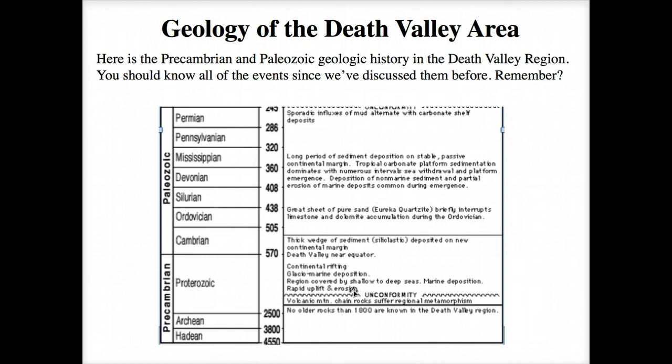Now we didn't see these old Precambrian rocks further to the west because remember that North America was rifted prior to the formation of Pangaea. And so this area, we are far enough east that it still has those old Precambrian basement rocks. And then on top of them, after the Precambrian, it's just the same story, right? Of Cambrian, Ordovician, Silurian, Devonian, Mississippian. All through here, it's basically sediment deposition.